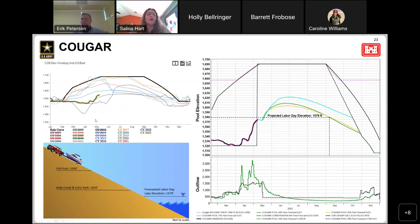Cougar is one of the operation projects with the delayed refill. We wound up having a lot of inflows to the reservoir so we actually couldn't keep it down. We're balancing other biological requirements and holding it for at least another week, then likely starting refill after that. The model on the right shows what's expected if we start refilling next week. Similar to Fall Creek, we're trying to refill just enough for temperature management — there is a temperature tower at Cougar and we need sufficient pool to pull different water temperatures for downstream flows. Because most of Cougar's boat ramps are at high elevation, we will not likely have any boat access during Labor Day.